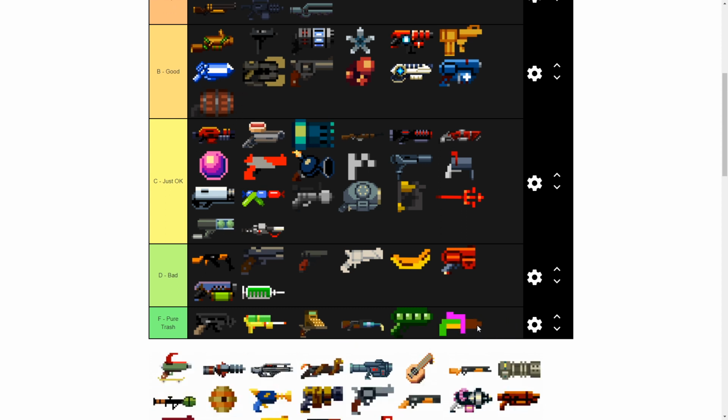Quad Laser, trash. Honestly, people try to justify this gun being good. Use it as a melee weapon, use it as a melee weapon. No, I don't want to. It's got low ammo. It doesn't do enough damage considering how slow its projectiles are, and it's trash. It's just trash. I don't like it. I'm pretty sure this is a C tier? No. Yeah, it's C tier, I believe. It's garbage.